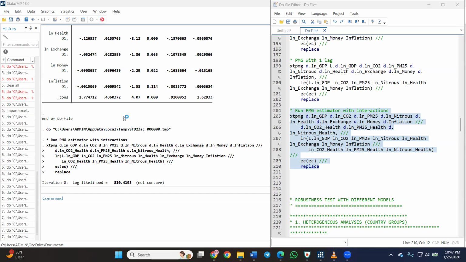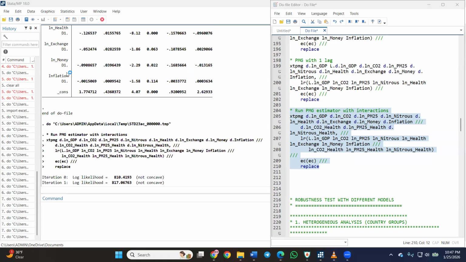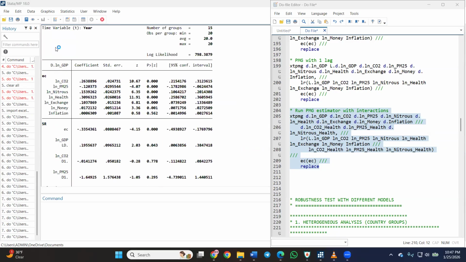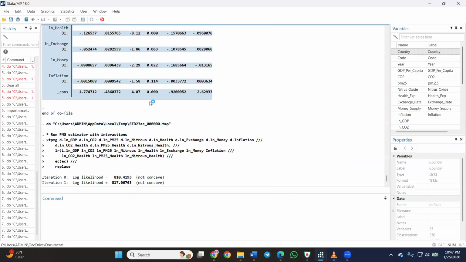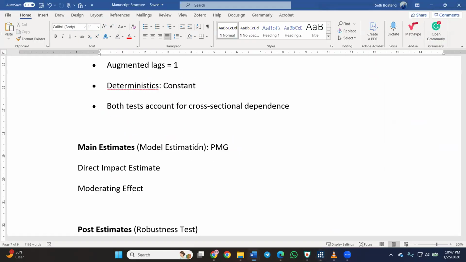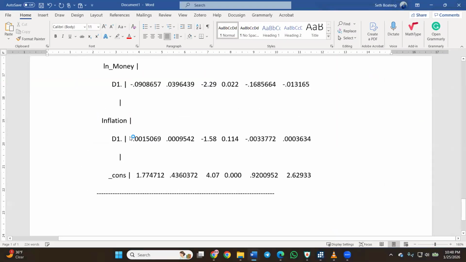Please help me to interpret the EC result. For the CO2 and PM 2.5, you can interpret the long run and then the short run. So if you take the CO2, not from AI. I bet you are on our camera. Hey, Alote, you see, I've caught you.